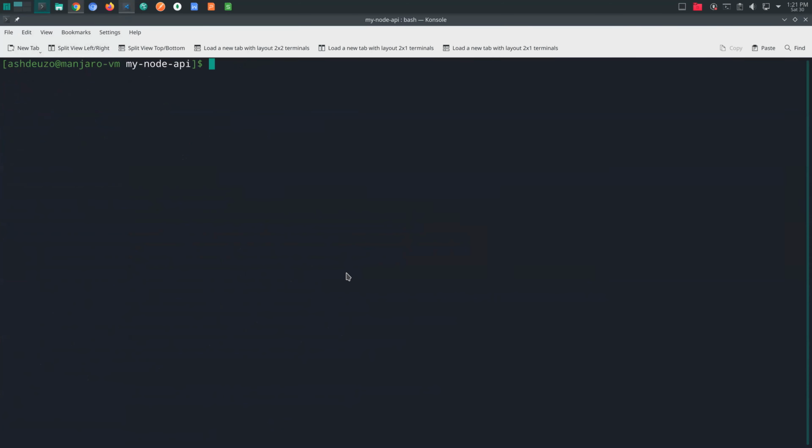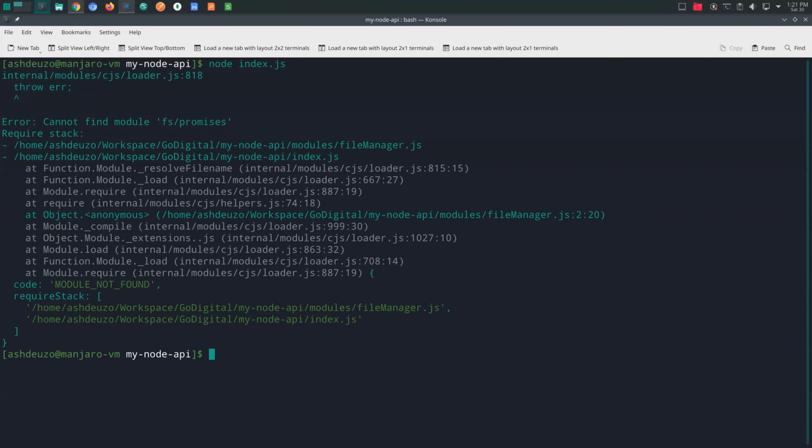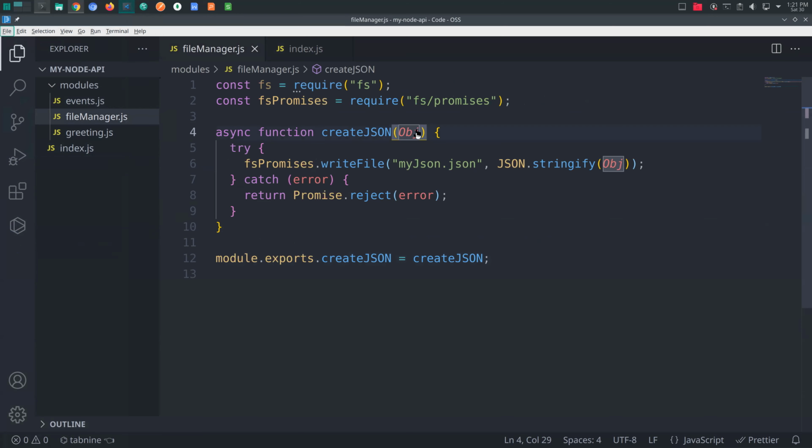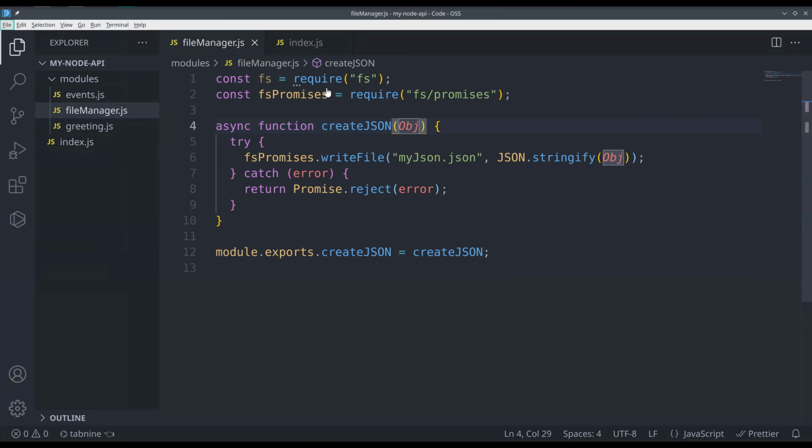Cannot find module fs.promises. What do you mean? Do I not have the right version for the fs promises? Let me take a look. Maybe I don't have the right version here.